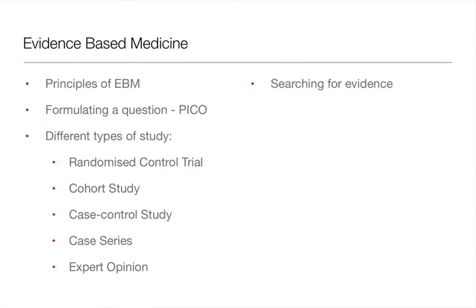Right, so in this podcast, I'm going to go through the principles of what evidence-based medicine is and how to formulate a question in order to answer a question based on the best medical evidence available. I'm then going to talk a bit about some of the different types of study which can be used to generate evidence, and then talk a bit about the best strategies for searching for good quality evidence.